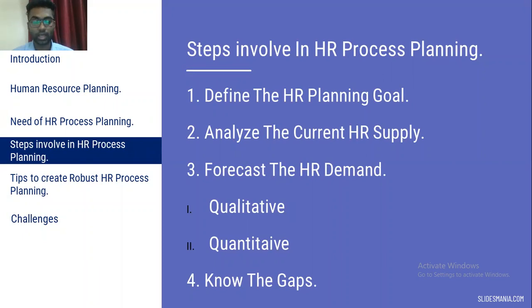Then forecast the HR demand. Here there are two concepts, qualitative and quantitative. Qualitative means we are analyzing the people on their qualities and behavior, what kind of skills they have. In the quantitative, we will do ratio analysis of what the present and future will be, and decide on this. So this comes under forecasting the quantitative HR demand.